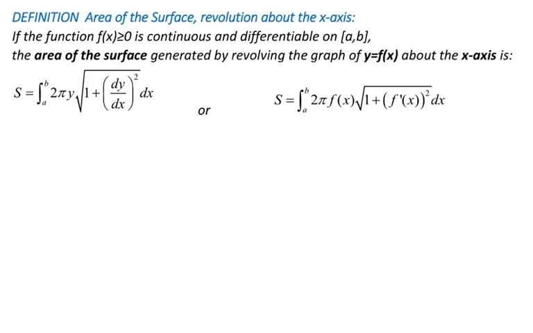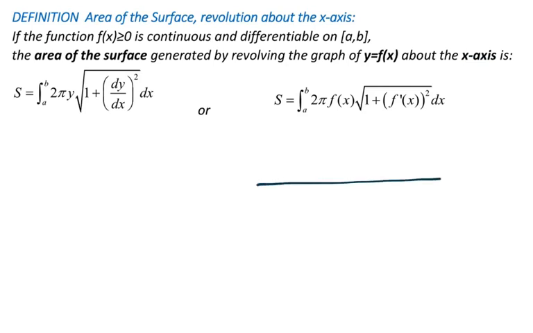So as long as we have a function that's positive, greater than or equal to 0, continuous and differentiable on a closed interval, which we say about everything. We say it's got to be continuous, you have to be able to take the derivative, the interval is closed. All of that is pretty standard. But the function needs to be positive, so above the x-axis. The area of the surface created by revolving that curve, a line or a curve shape, about the x-axis.